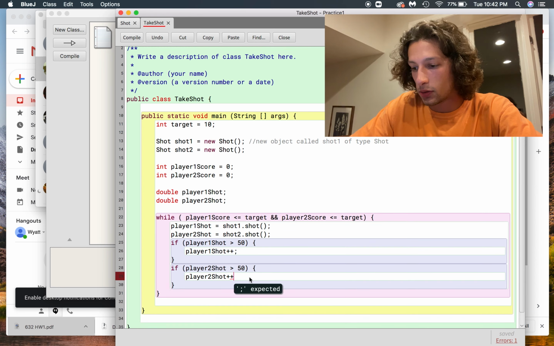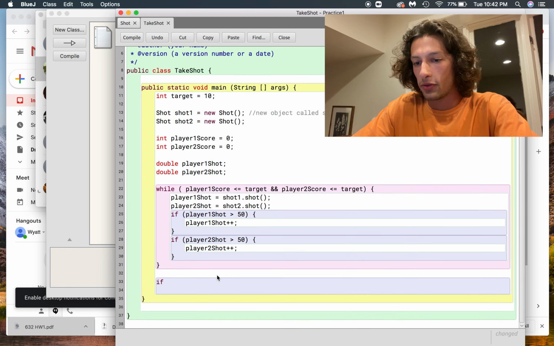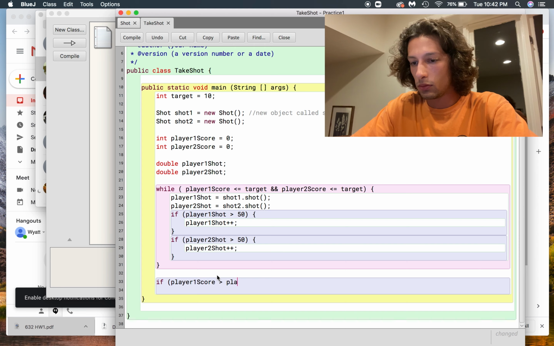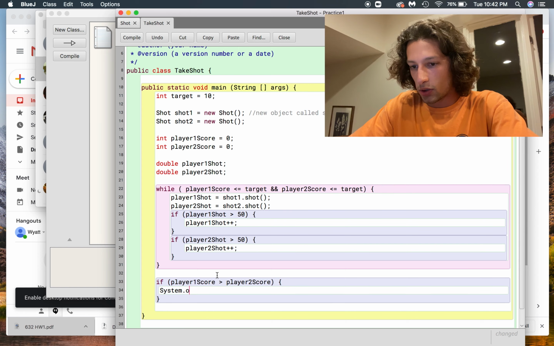And then what we're gonna say is, if player 1 score is greater than player 2 score, we're gonna go System.out.println player 1 wins.